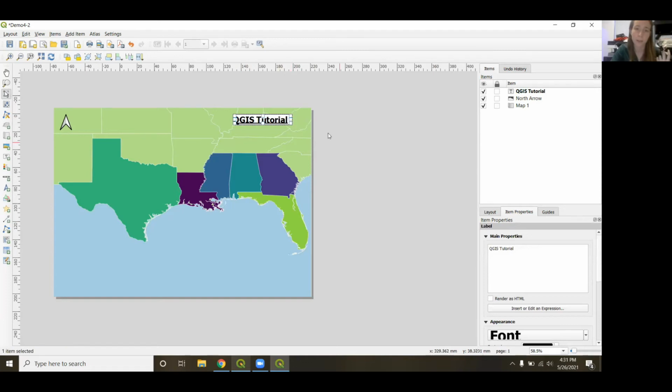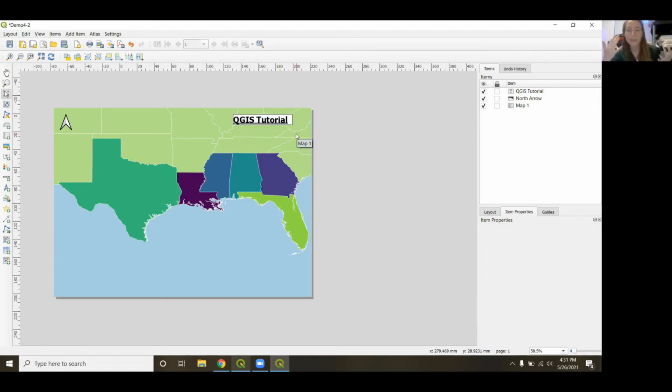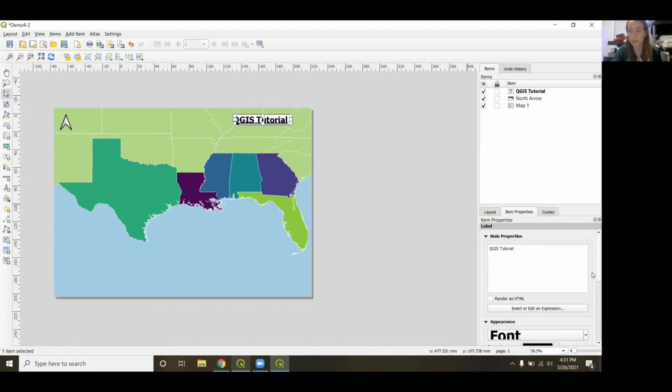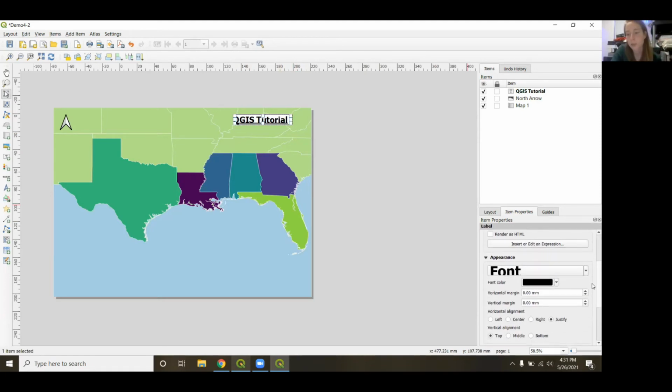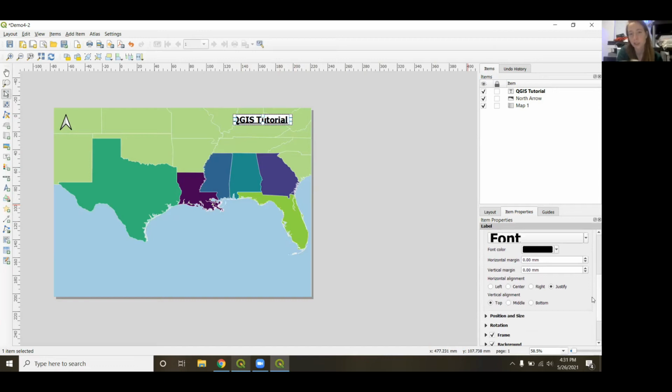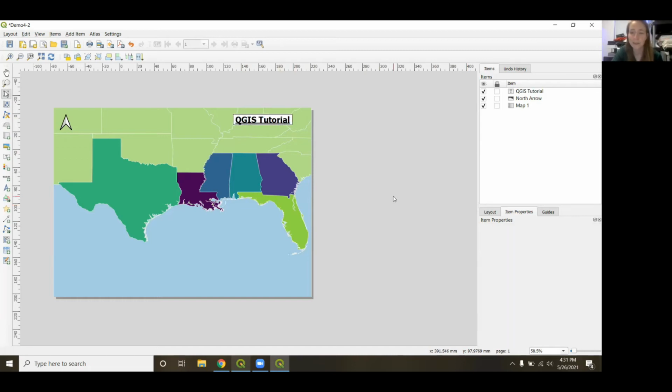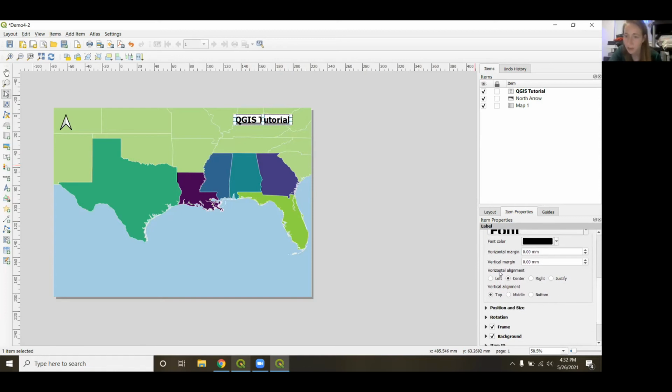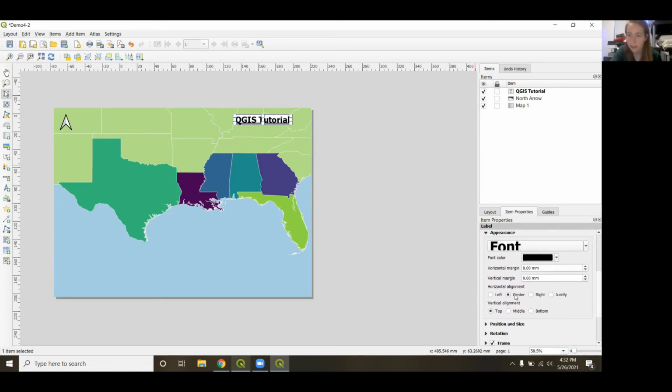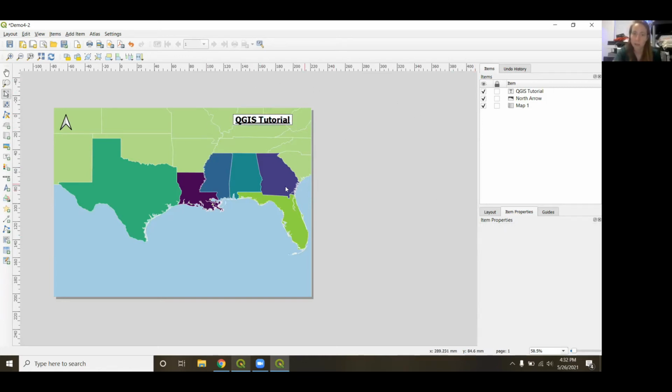If we bring this in, sure, that helps balance it out a little visually, but there should be an option to simply shift that text over a little bit. So first what we can try is to horizontally align it in the center. Sorry, I don't want to move too fast so that y'all didn't see exactly what I did. Under appearance, under horizontal alignment, all I did was select center. And when I toggle off of this so you can finally see the text box, now the text is centered within the box itself.